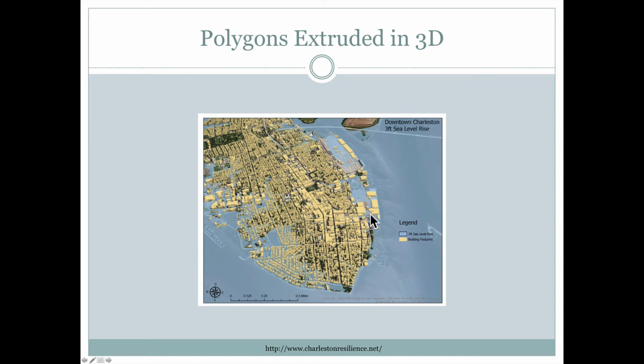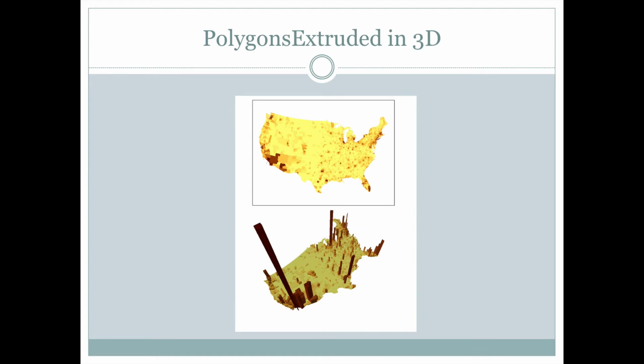We can also extrude or stretch polygons up into 3D. In this map here, we're showing downtown Charleston, South Carolina, and how a rise in sea level would affect it. The buildings are stretched up because even if the building footprint on the map is covered by water after sea level rises by so much, it doesn't mean the top of the building is going to be covered by water. That's just going to depend on the height of the building, how many stories it is, and that's what they're showing here. They're showing the building footprints extruded up into the third dimension, and then showing where there would be water around buildings, or in some cases around smaller buildings on top of buildings, based on extruding those buildings up to their proper height.